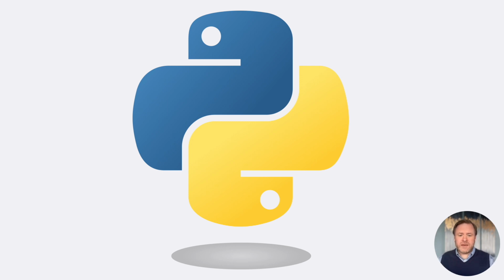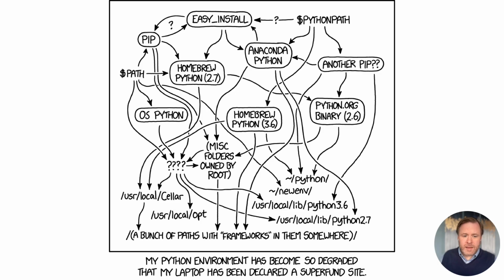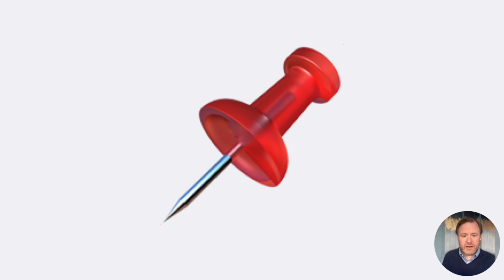If you've ever spent much time doing Python development, you know that we have a problem. Setting up a Python development environment can be hard. There are tools like PyEnv, which can help with managing Python versions. Virtual environment management is getting better with other tools like pipenv, Poetry, or Hatch. But let's put a pin in that for a moment, because the whole point of this talk is to get into Direnv. That said, before we get started, I need to be upfront about an important detail.